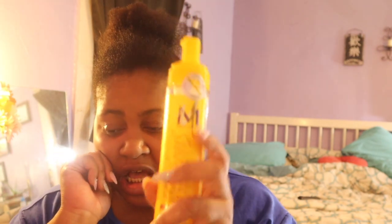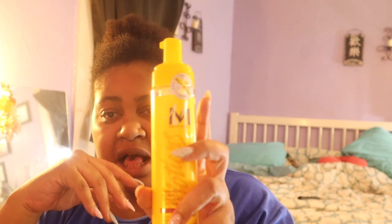Okay, so my hair is either curly or straight. It holds no curl, even when I straighten it. So I thought of the bright idea to bring back the wrap spray. So what I did is when I sprayed those two in my hair, I let it air dry a little bit. And then when it was barely damp, I put a little bit of this in there and then I blew it out.